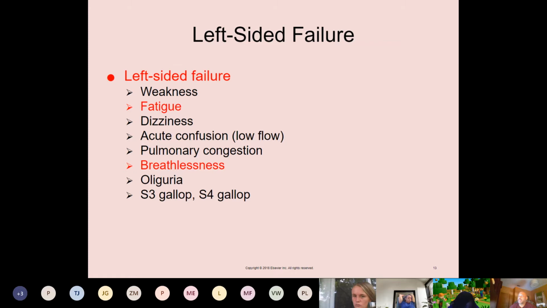So with left ventricular systolic failure, you have low cardiac output, you have impaired tissue perfusion. And when you have impaired tissue perfusion, you don't have that oxygen available to your tissues and organs. And so you go into anaerobic metabolism. Anaerobic, an meaning without oxygen. With aerobic, there's oxygen available for metabolism. Anaerobic, you have no oxygen or very little available for the metabolic process. You also have fatigue, as I mentioned. We talked about impaired perfusion and pulmonary congestion associated with left ventricular failure. Please look at chart 35, and I have this written down for you already. Look at chart 35.1 for left heart failure signs and symptoms.